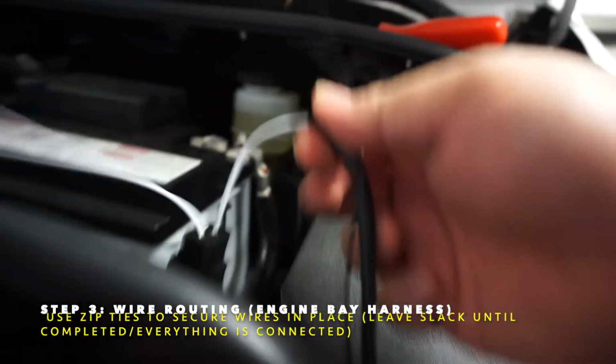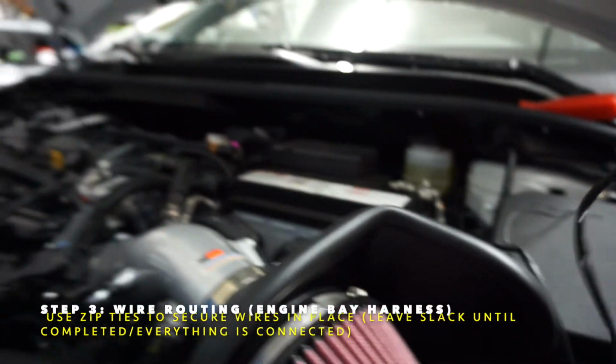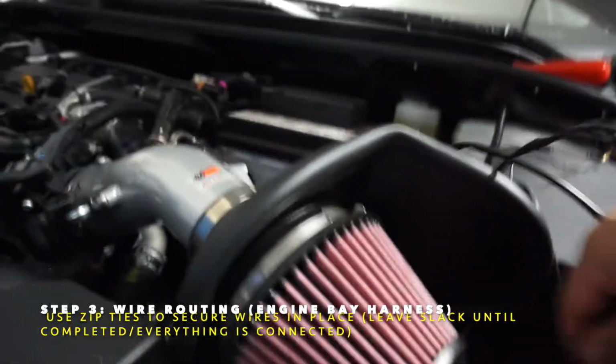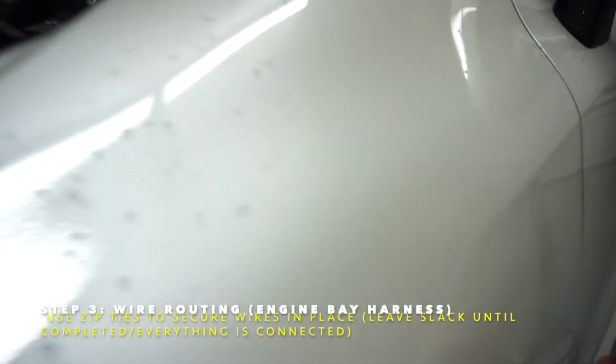I know the negative and positive are going to be by the battery. And then we have the main switch, this wire. Hopefully it's long enough, and hopefully this will stretch far enough that we can feed it through the fender where it can reach and connect to the inside part of the switch, which is, I'm hoping, like I said, in here, once we open that up, we can get access to that panel.